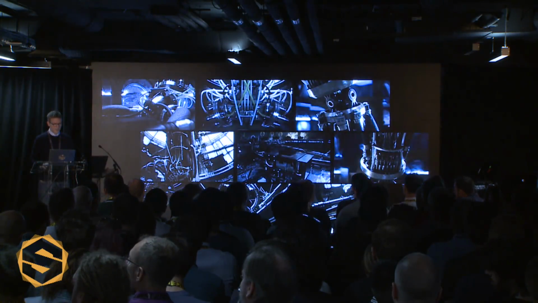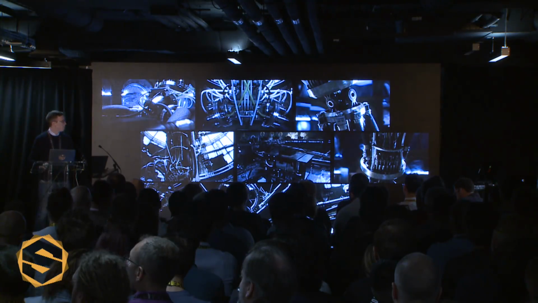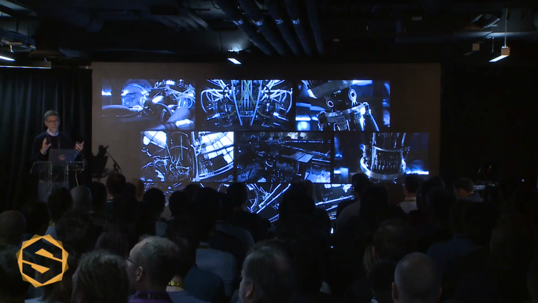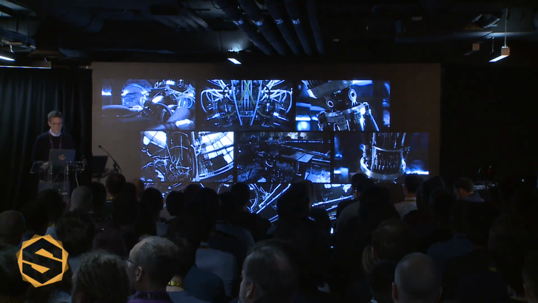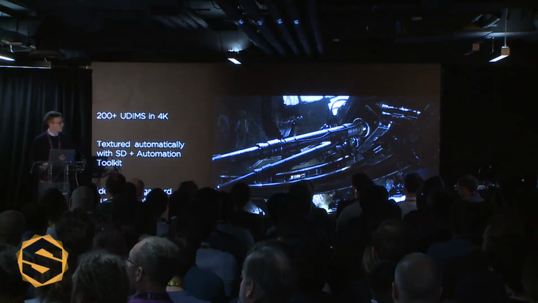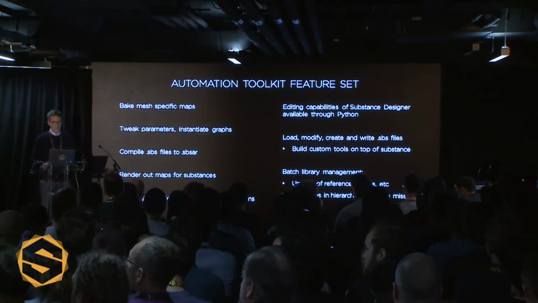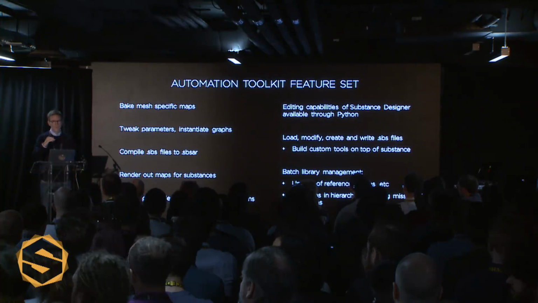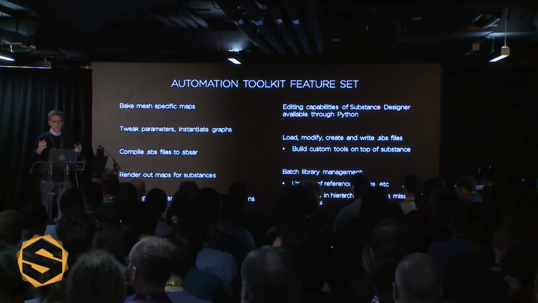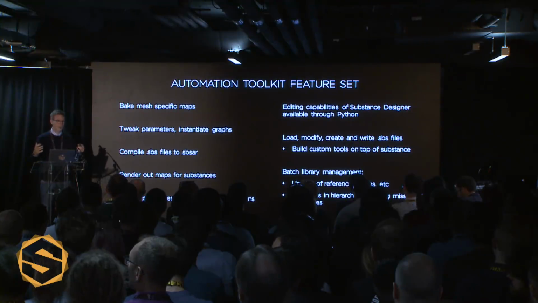Another use case is with Assassin's Creed, the movie. Some form of early Substance Automation Toolkit was used to help texture the Animus, and we're proud of that. I won't go through all the points here. You can read through that another time. But basically, it's a very interesting tool if you want to make sure you're very efficient, studio-wide, I would say.